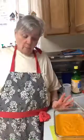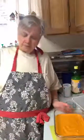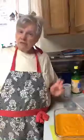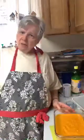So can cumin. But the turmeric, I try to keep it on hand because this is what gives you the color. The nutritional yeast is what gives it the cheesy flavor. Now, if you don't want to use nutritional yeast and you don't like using it, you could find something else to use in place of it.